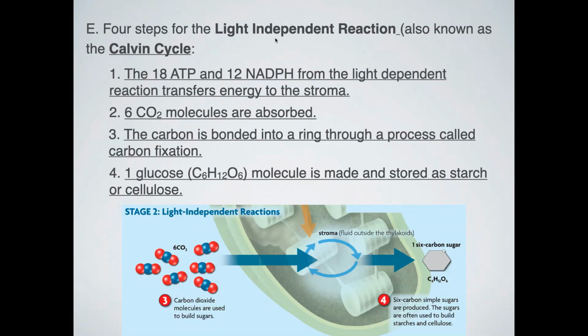So you might think, why are there 2 steps? Why can't it just do the first step? Well, if it were just to do the first step, it totally could. Plants could. They wouldn't really be able to photosynthesize very well, though, in the winter. And again, we're talking about not near the equator. We're talking about near where we are. So they need to store energy. And if there's not a lot of light, they're not going to be able to manufacture enough energy for themselves. So they store it as a byproduct of starch or cellulose.